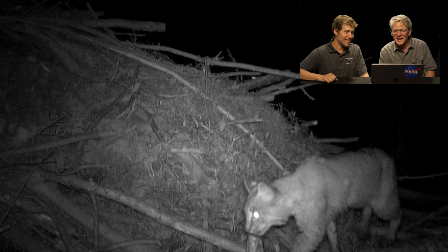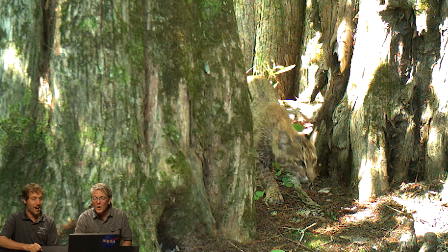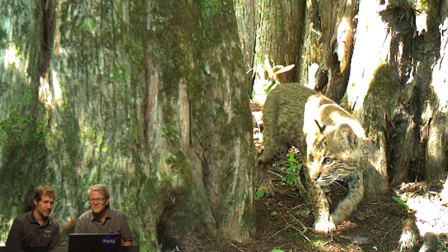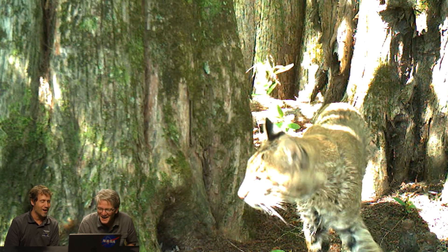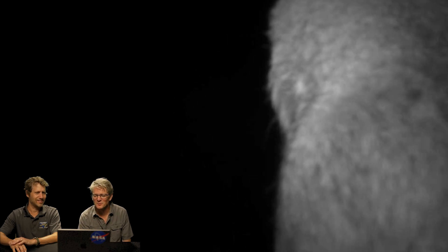Whoa — look at that — hello, bobcat! Oh my goodness. Kind of skinny, with a rough face. They always say cats don't like water, so I was a little surprised. The only way to get to these islands is to swim, so maybe bobcats don't really care. Look at this bobcat — you can see all the coloration, it was swimming and now it's just shaking off. Wow, that's fantastic. Right by the camera — those teeth, that's incredible. That's a pretty fierce cat right there.